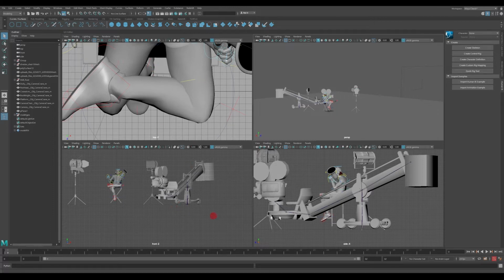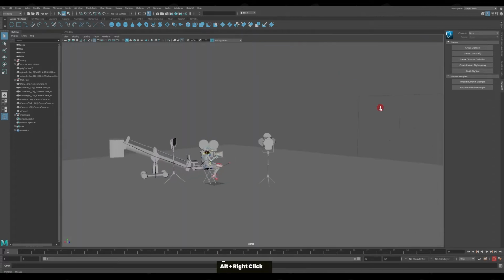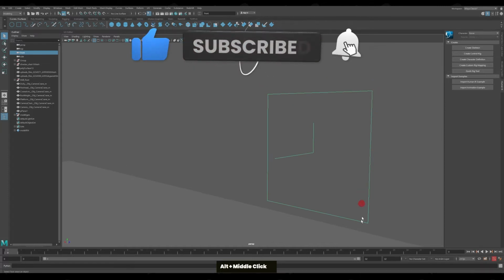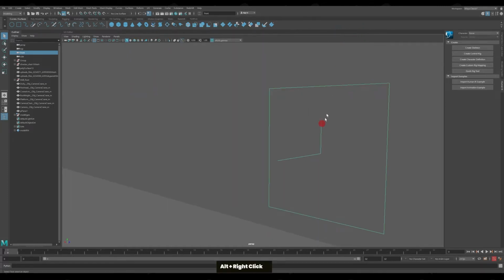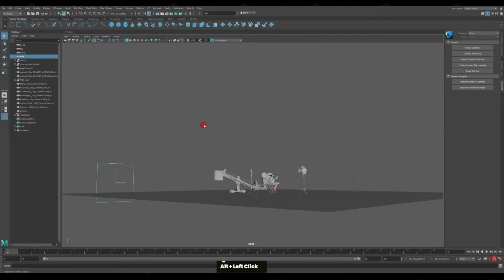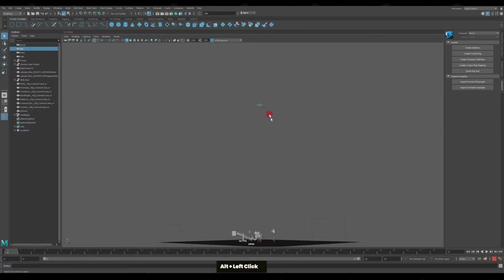We have the orthogonal views that we talked about, so the top, the front, and the side view. And how are those represented? How are these views actually represented in the viewport? Well, they look like this. It's actually a square with some lines coming out, and this is how the orthogonal cameras look in Maya. Now, this is the front view, but we also have the side view, and the top view is here at the top, right?